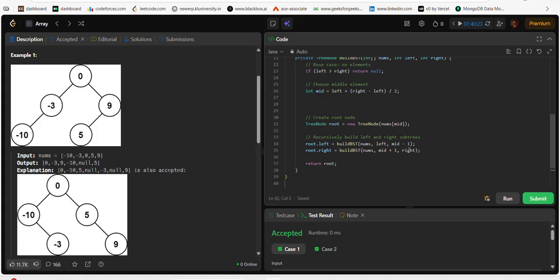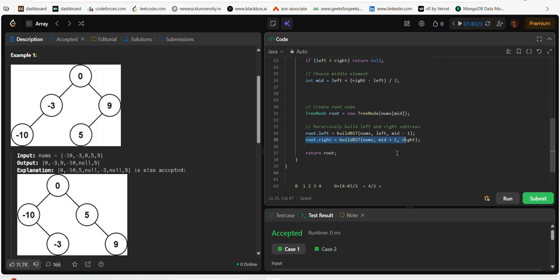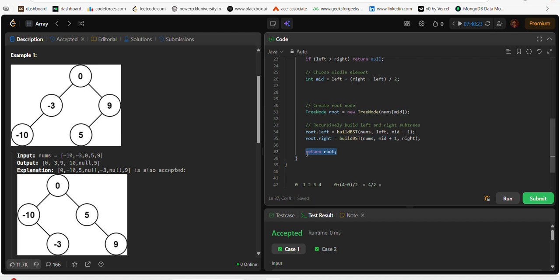On the right side, we take the elements greater than mid. At the end we return root.